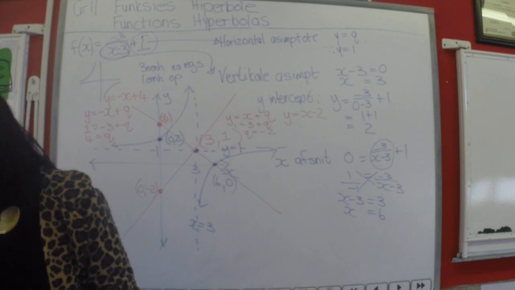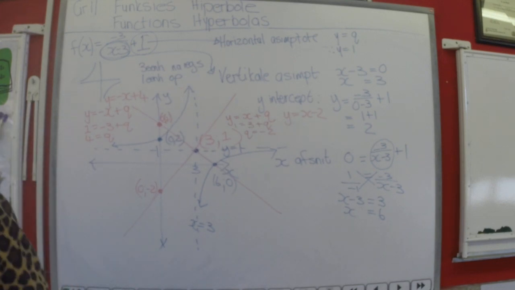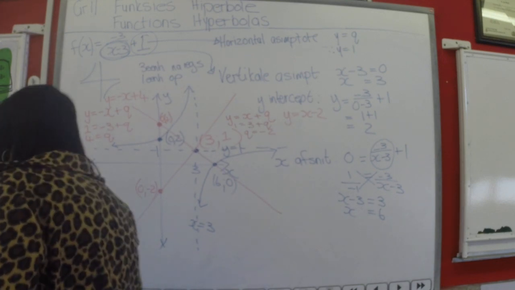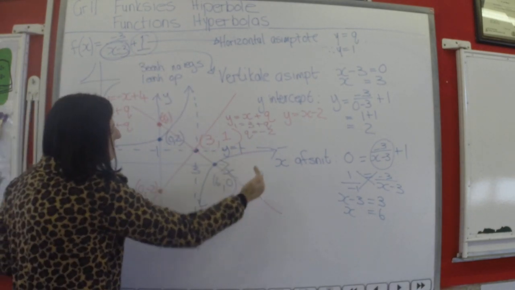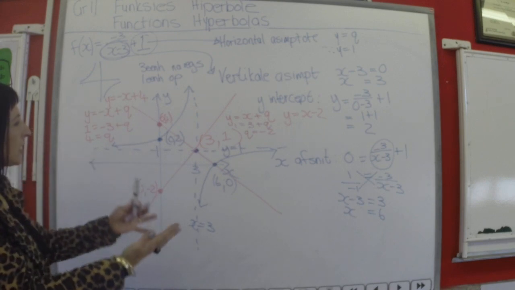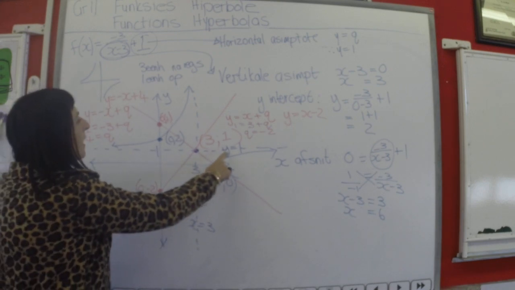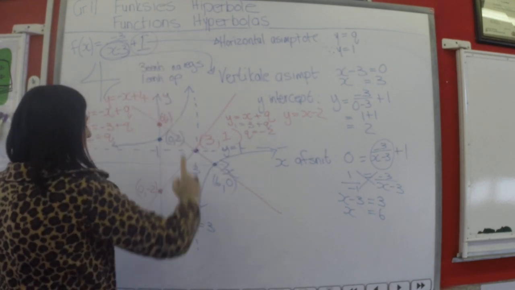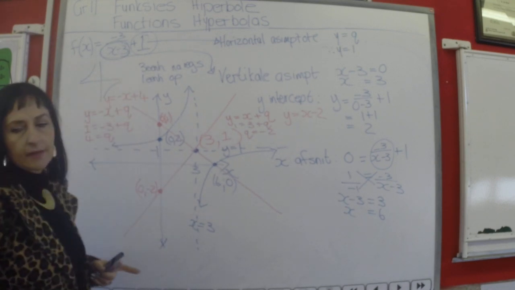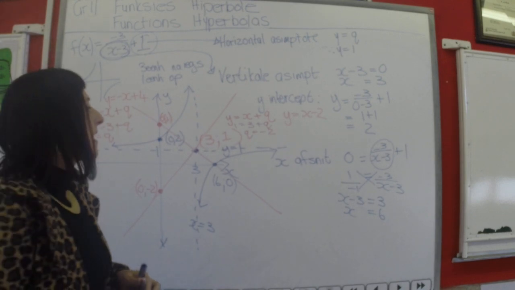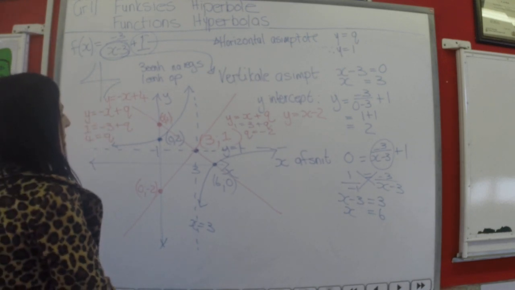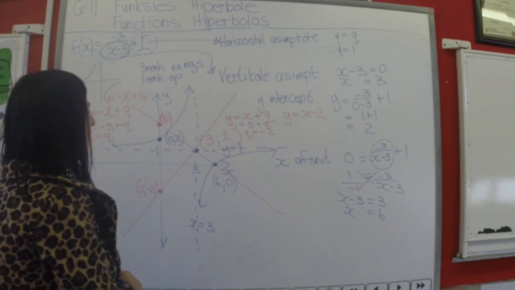That's a symmetrical axis. Dan die vergelykings van die asymptote, baie mooi. I've done it already. The equations of the asymptote. Ek gaan skryf dit sommer dadelik neer as ek die funksie teken. Y is gelyk aan 1 en x is gelyk aan 3. Equations of the asymptotes. And now write down the value of the domain and the range.